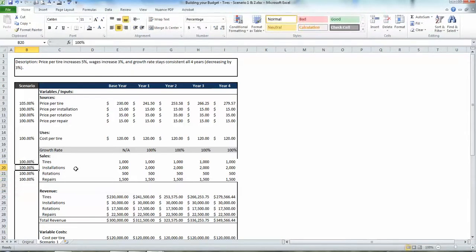The nice thing about having the functionality of using the growth rate row, as well as on the scenario tab, is maybe you only want to do it on one product. Say tires are only going to increase 5% every year, while installations only increase 3%. But the nice thing with the growth rate up here is we can stagger it.